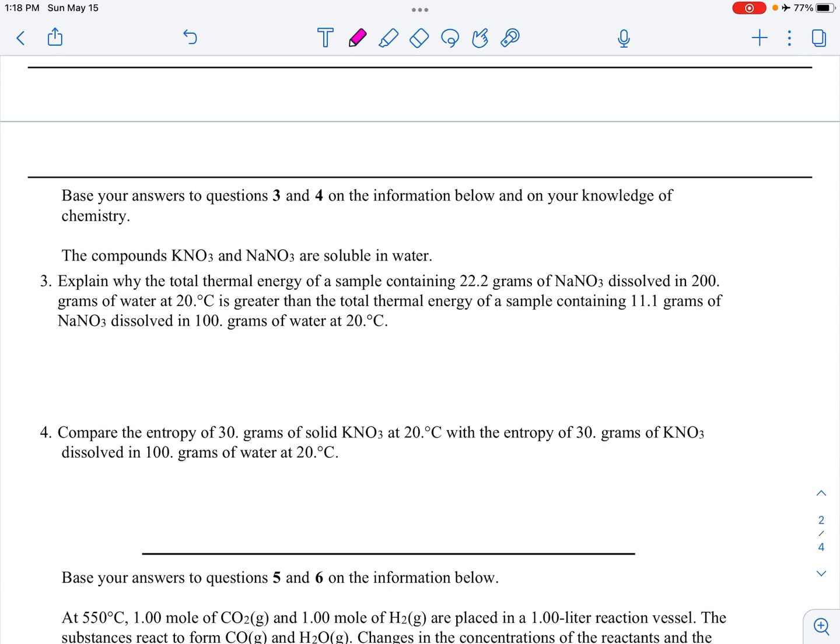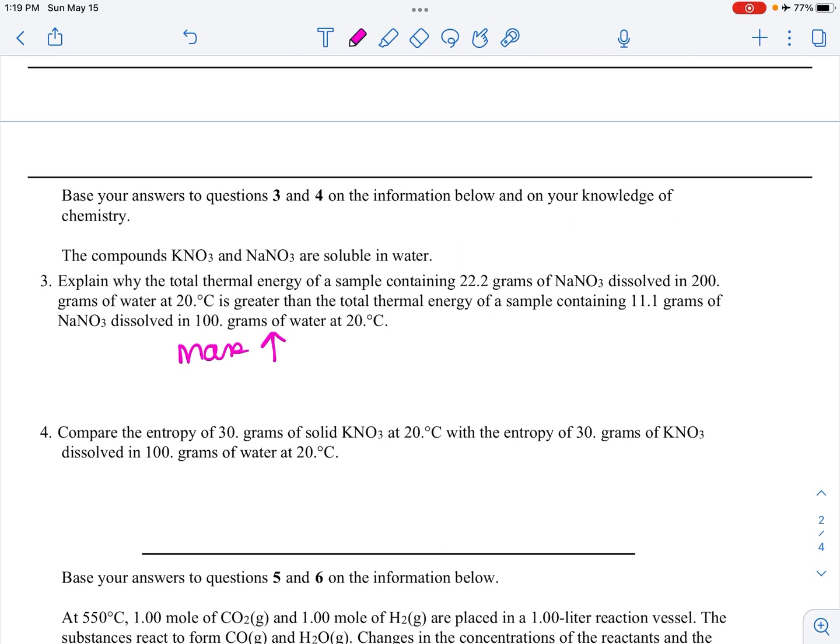So we have double the mass. So the mass has increased, which means there is more heat, because dissolving is a heat process. And we can use all of the heat formulas, Q equals mC delta T, Q equals mHf, Q equals mHv. All of these require mass. So again, we don't need these formulas right now, so we don't need to include them. But just know that mass is proportional to heat energy.